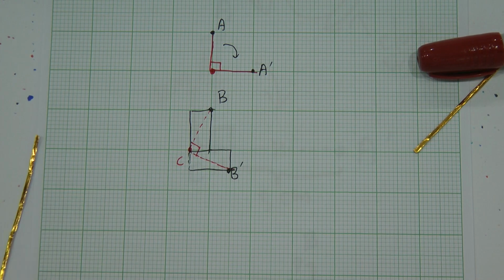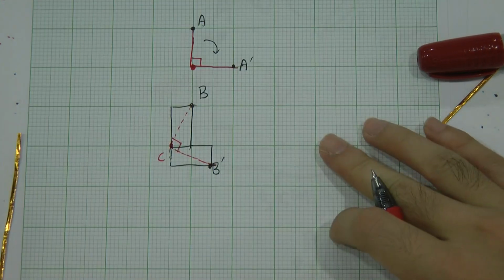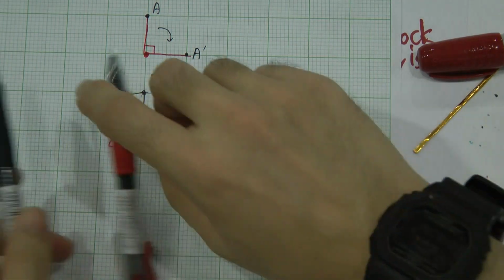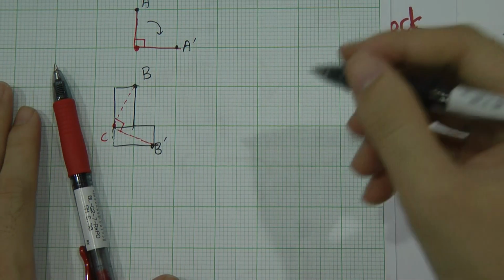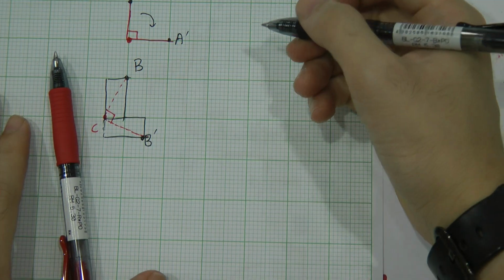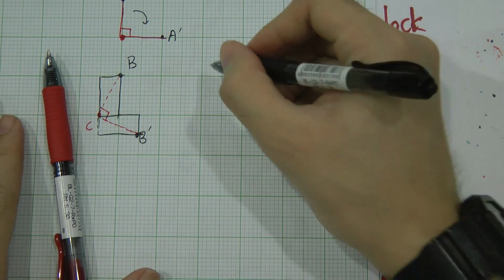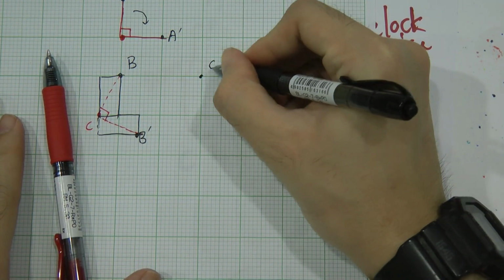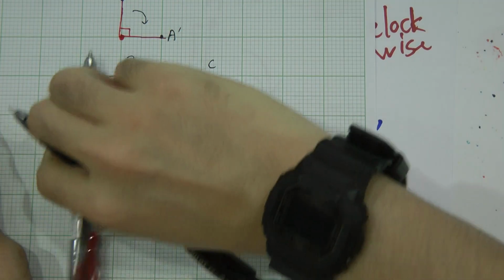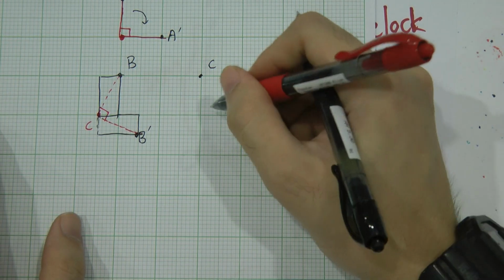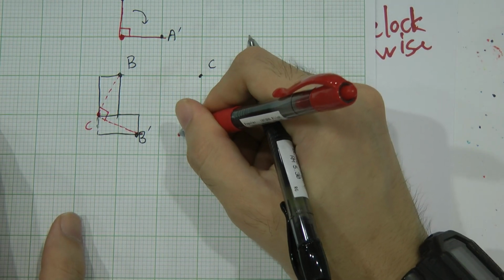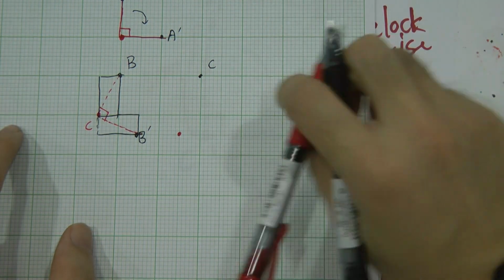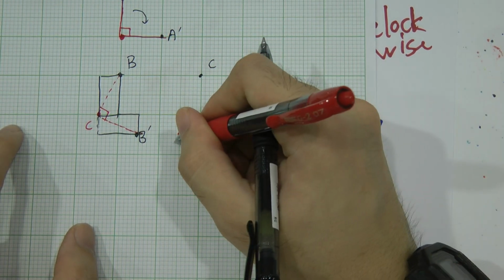I can see you might start to get confused about this one. Let's try one more. Let's try a few more. I think we have to try a few more. Okay, this is the coordinate C, and this one is the center point. The red color is the center point. Let's call it O.